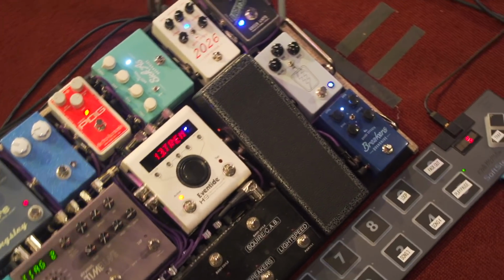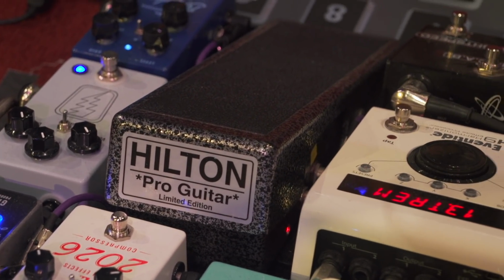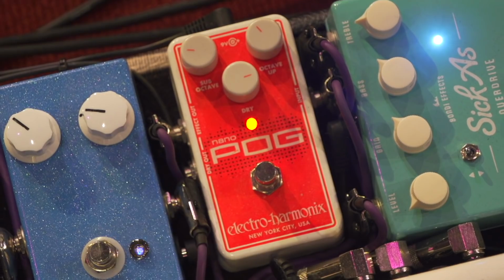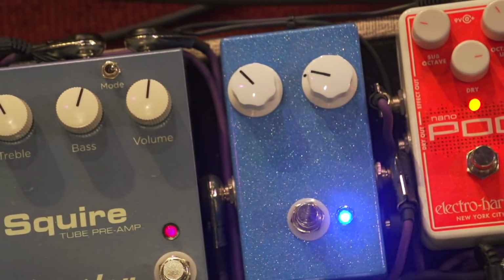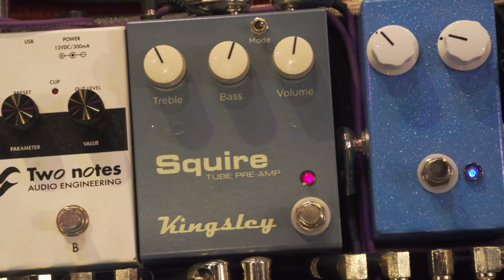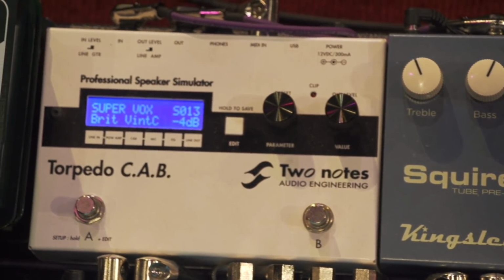So then after that overdrive section, then it goes to my volume pedal. And that's great so that when I do swells, basically it's an already distorted sound swelling in. I just prefer that. Then after that, it's going into the Nanopog, then a kind of DIY, I built the BYOC analog chorus. It's basically a Boss CE-2 clone that sounds really juicy and delicious. It's a great chorus. Chorus is totally coming back. And then after that, I have this Kingsley Squire, a preamp, and the Two Notes Torpedo Cab.